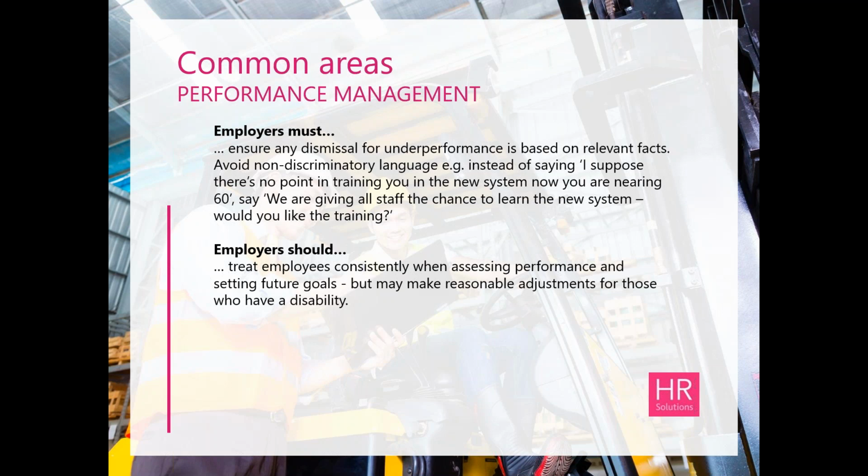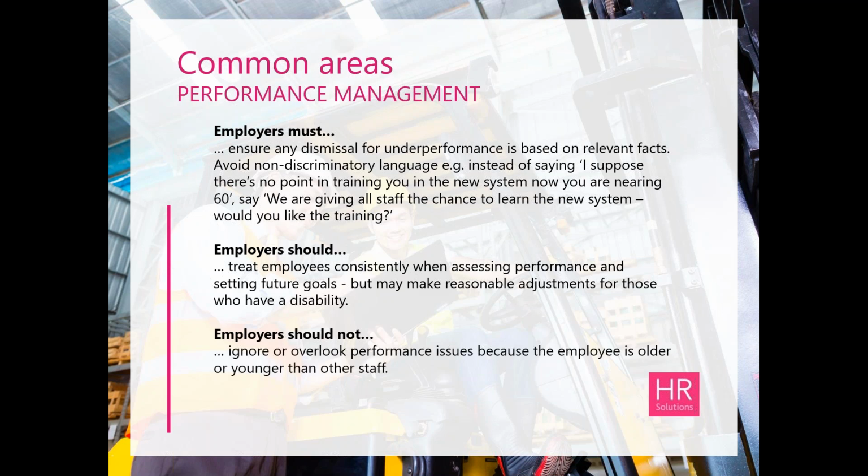We should be treating everyone consistently. It sounds like it goes without saying, but perhaps don't think, I'm not going to train one person because they're older, or I'm not going to performance manage one person because they're younger and just don't quite get it yet. That would be unfair on the people that you are performance managing. And if you are assessing performance and thinking about future goals, yes, be consistent, but remember that you may need to still put reasonable adjustments in place for people who have a disability, which does tend to crop up in older age, as we're going to talk about, but could apply to anybody of any age.